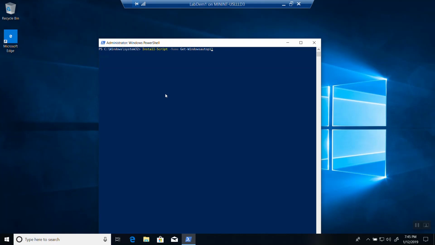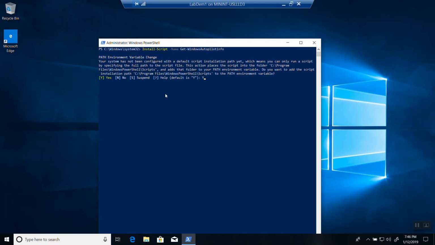Just do a tab and it should come up. I have spelled it correctly, so why is it not coming up? Windows Autopilot info. Okay, I will do a Y.